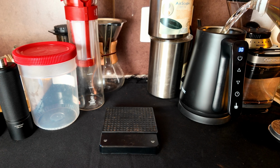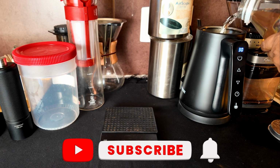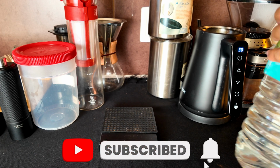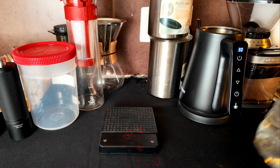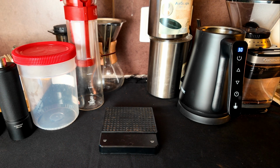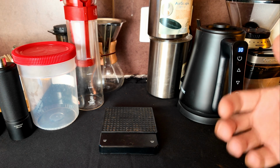Here's my kettle, and this kettle gets a lot of use. It's a temperature-controlled kettle, which I like a lot. It's allowed me to brew at temperatures lower than boiling, which with a lot of the natural processed coffees, you get all of the fruity flavors when you don't over-extract the coffee.